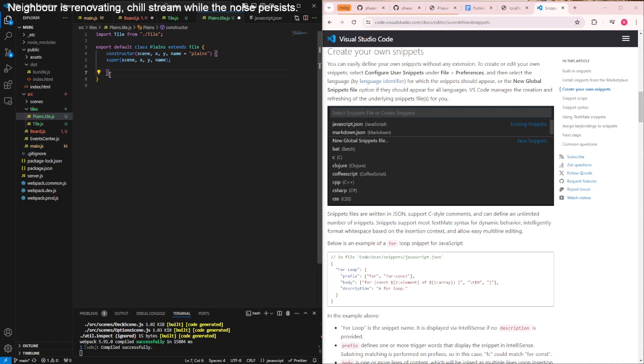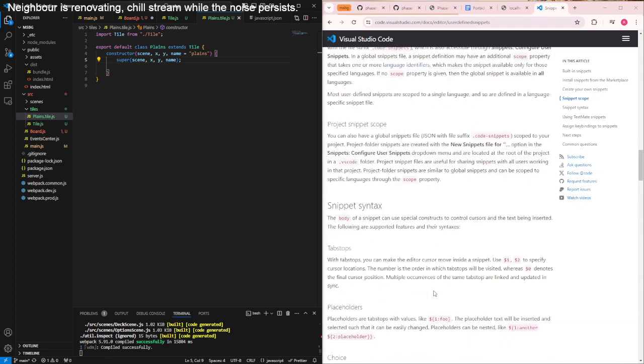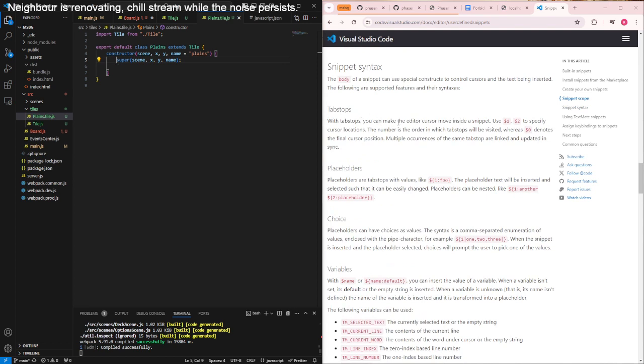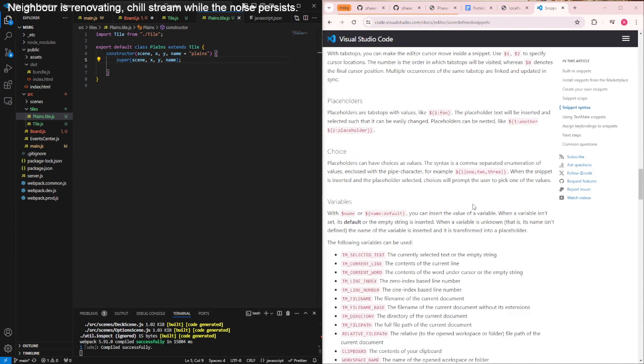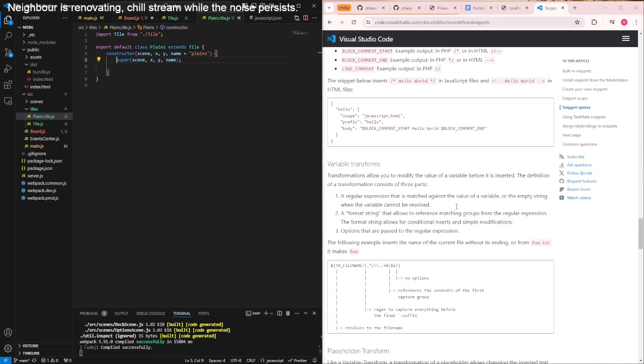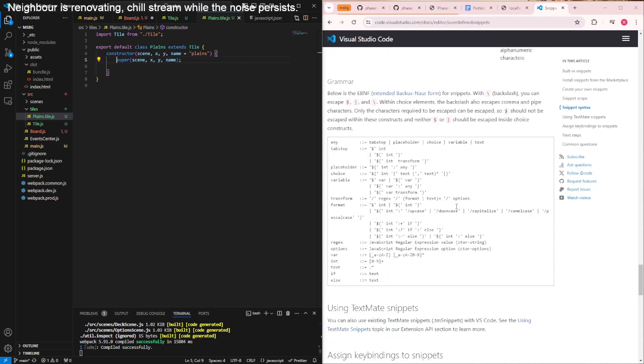If I'm correct, also the indentation is not all right. Tab stops, placeholders, choice, variable, transforms. Oh, nice.